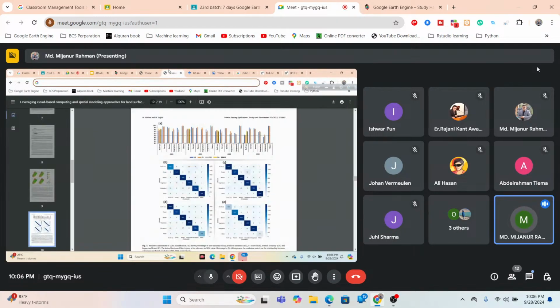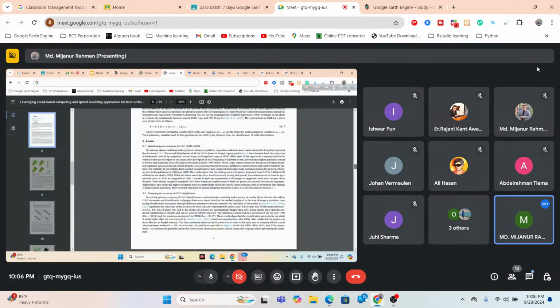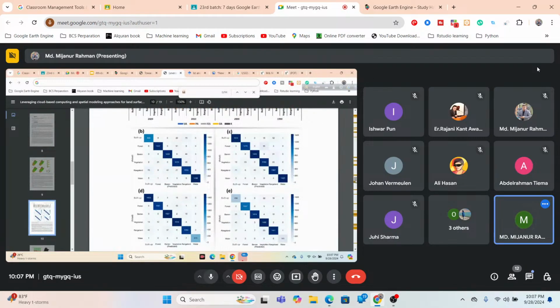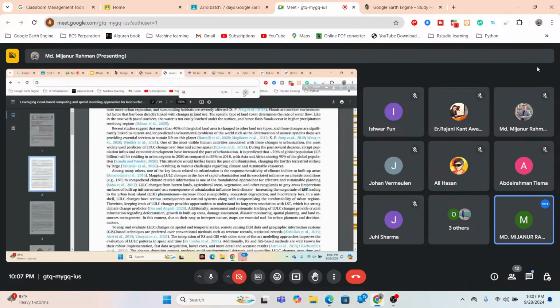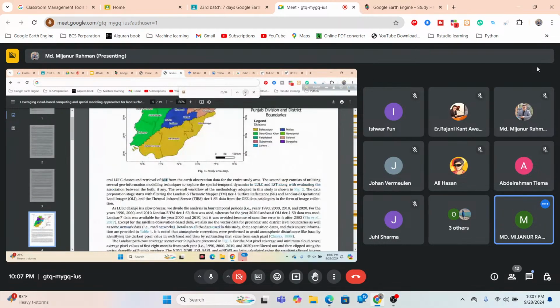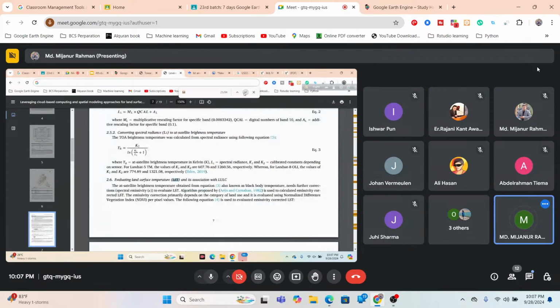If you want, you can check the other paper. Suppose this is another paper. If you want to check the formula for LST, I simply increase the font size. You can see the method section, LST.